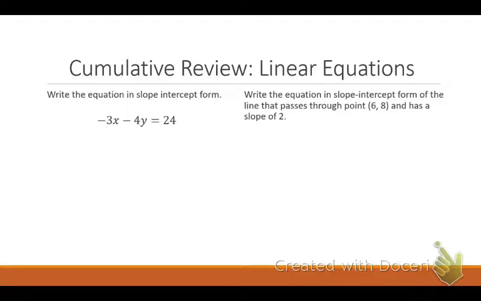Okay, write the equation in slope-intercept form. What two pieces of information do I need on the second one? Slope, say it with me. Slope and y-intercept. It already tells me the slope. Okay, this is great. But does the ordered pair tell me the y-intercept? Yes. No. So what equation do you need? You need point slope. Okay?